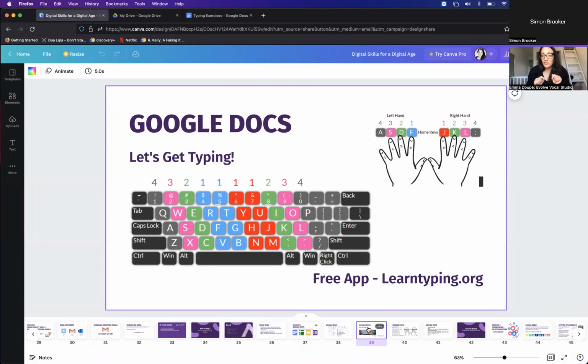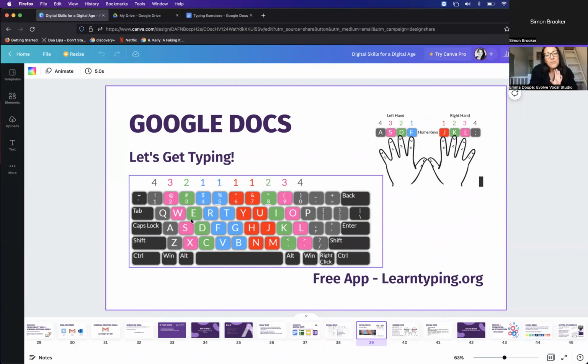A lot of us, when we first learn, we do chicken pecking. We just use our first digit fingers. Now, in this image, I'm just going to briefly highlight that in our left hand, it says 1, 2, 3, 4. And in the right, 1, 2, 3, 4. You can see that this is color coded on the keyboard to help your brain realize that, okay, finger 1 on my right hand needs to be accessing these. It reaches best to these keys. And you can see so on and so forth with the other fingers.